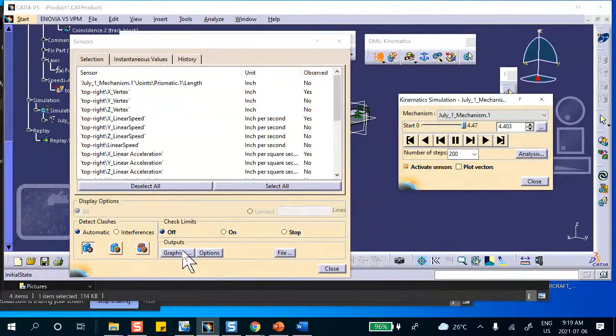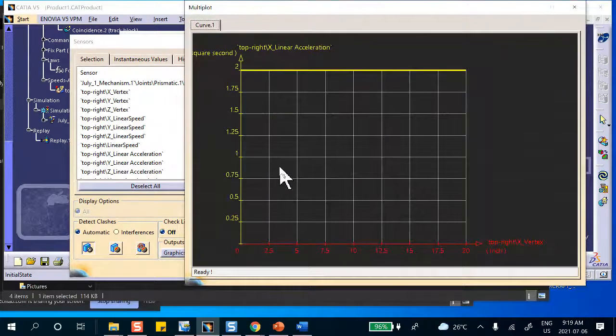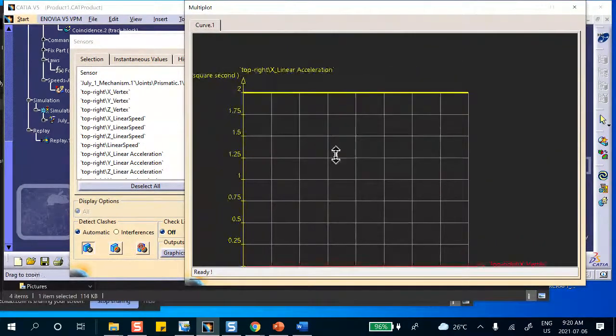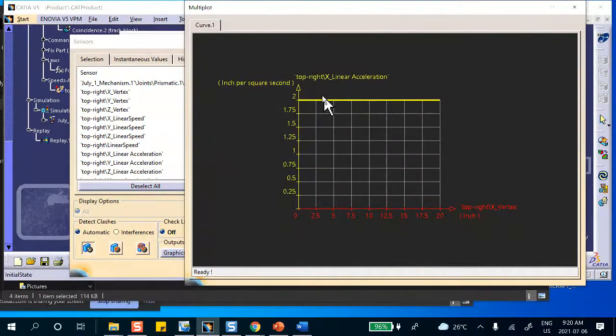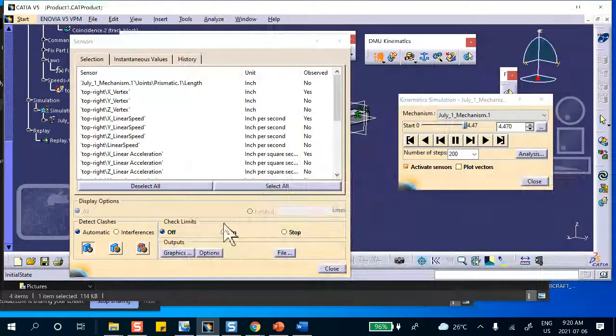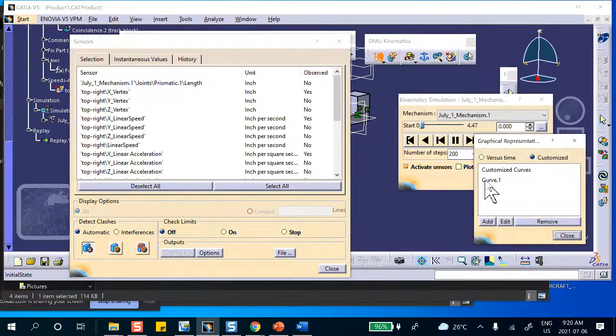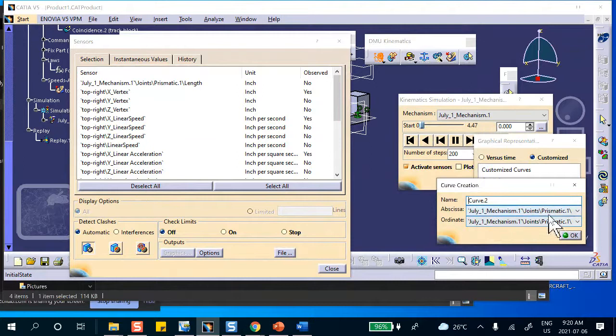And then graphics. This is wrong. I have to go and find out what I did wrong. This is definitely curve 1. This is definitely wrong. Okay, no problem. Let's do another one. Rewind. Okay. Options. Customize, add. I can delete the first one, but that's okay.